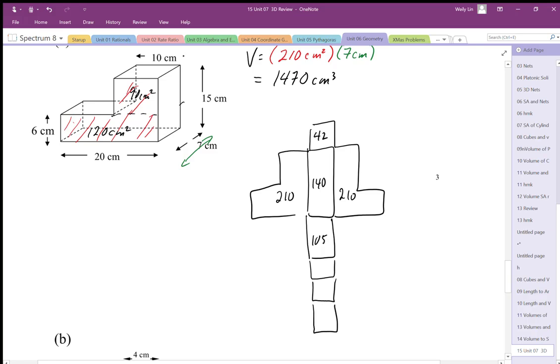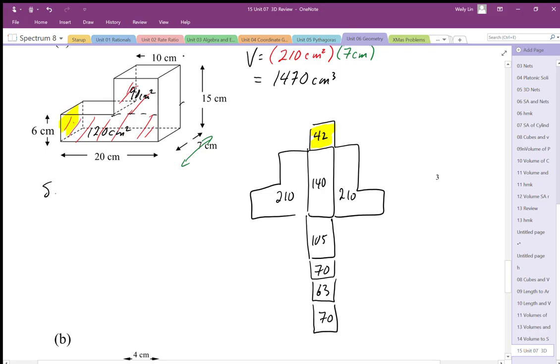Again, it's important to keep track of these things and make sure you have the right surfaces. So I'm going to say that 42 is going to be the front. I'm going through this quickly, so I should maybe slow down and double check, make sure I have my surfaces accounted for. Then it's going to represent the top. It's going to be 10 by 7. This length here is going to be 9 and 7 wide, so it's going to be 63. And then this surface here is going to be 10 this way and 7 deep, so it's going to be 70 here. So there I have all my surfaces.